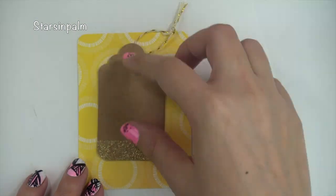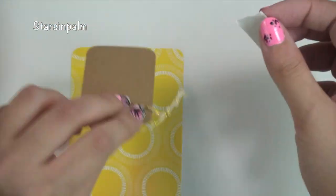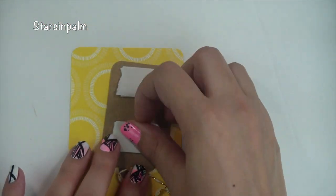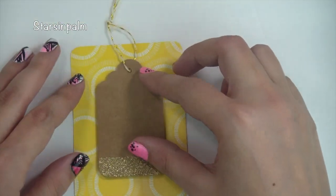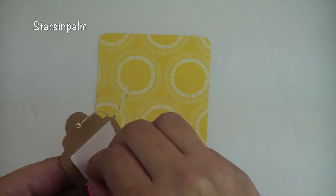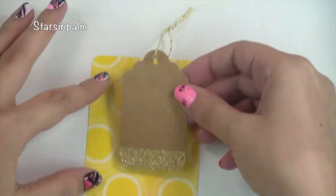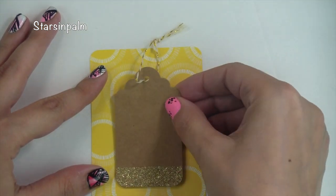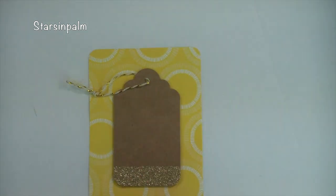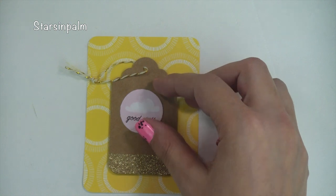For this next card, I cut it down from an American Crafts paper line — one of their older summer ones. It was kind of the perfect yellow to go with the other accents I had in here, so I just cut down that six-by-six pad and used it as a three-by-four card, which is what I usually do with my six-by-six pads. That craft and gold glitter tag is also from the Creative Retreat Kit this month — it's really pretty and it goes perfectly with the hearts that come in the kit. I also love that little gold twine string it has in it.